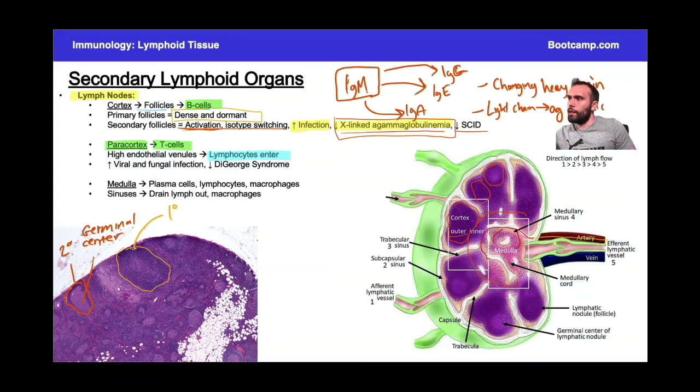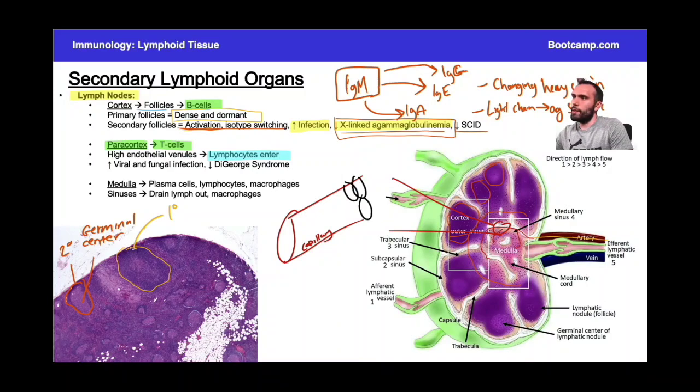So let's just say that here's my capillary. Okay, so we're just taking one of these capillaries here, we're blowing it up. And normally these capillaries will have endothelial cells. Okay, so I'm just going to draw some endothelial cells that surround the capillary. In these situations in the lymph node, sometimes we'll have these kind of gaps in here between some of the cells. Okay, so we might have some gaps there, might have some gaps here, might have some gaps here. Let's just say I had a T cell here, right? A couple T cells here. Okay, they're inside of my blood vessel.